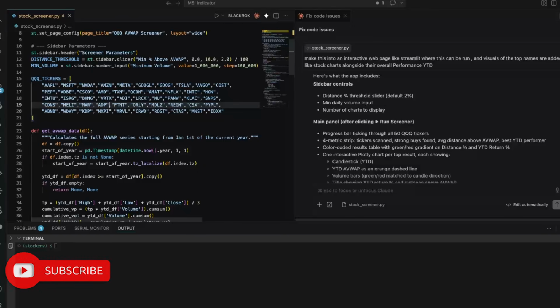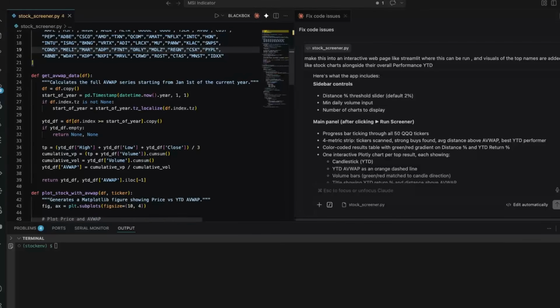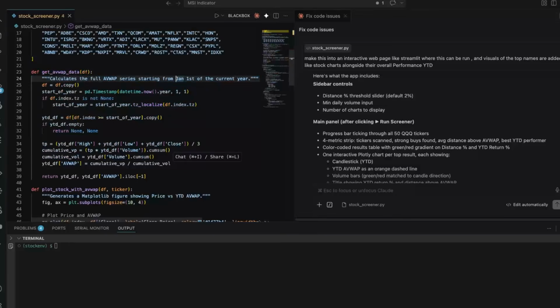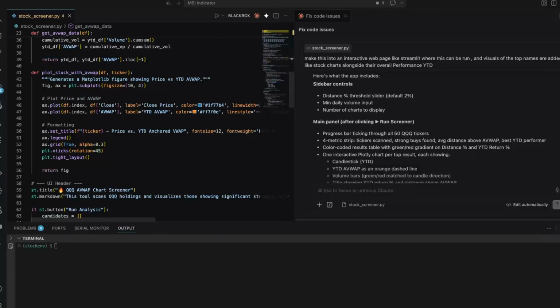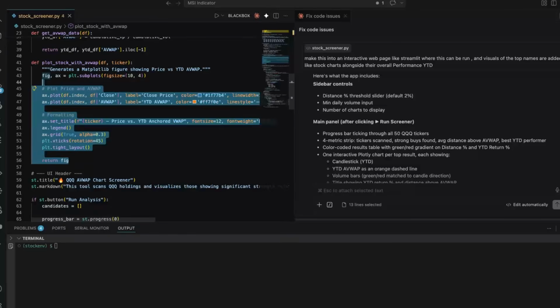Now, we're also pulling the data with yfinance. So for every single ticker that we download, after calculating the VWAP data from the beginning of January 1st of the current year, we will simply get the history and that allows us to perform that full calculation. Now, something that I really liked here about Claude is that it gave us this function exactly.